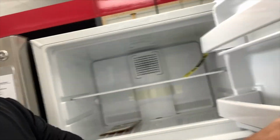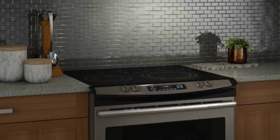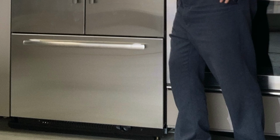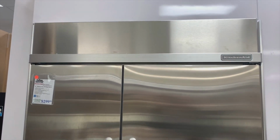These two companies had a very similar lineup. The Roper and the AMANA would handle the apartment grade or the very basic units in each category. Basic apartment ranges and refrigerators. They didn't do anything super fancy. You had the Whirlpool and you had the Maytag, which were sort of considered your mass market premium. They were the top end of what you were going to see at like a Home Depot or Lowe's. And then you had KitchenAid and Jenn-Air, which were designed to be the premium collections in each brand.